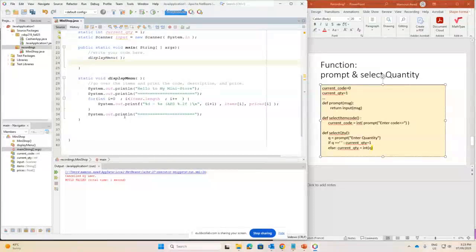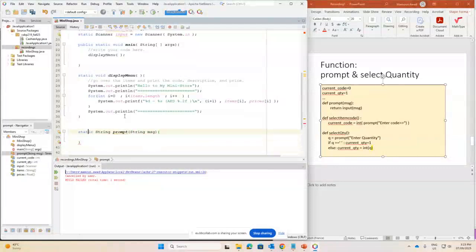So the first thing we want to do is prompting. Let's write a method called prompt, and we will use it in a second. Again, you start with static, and we will return a String, so we'll see what kind of input the user gave us. This method is called prompt, and it also takes a message to be printed.